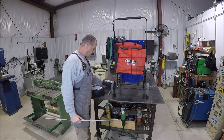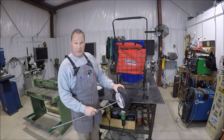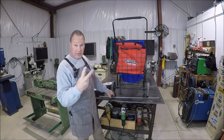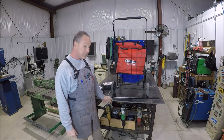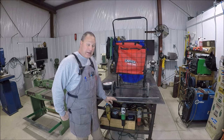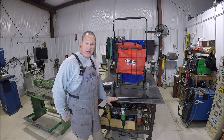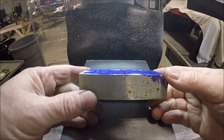So what we're going to be doing here is obviously some basic turning because we need to make a bushing to fill the wheel hubs, and also we need to make two brackets to hold the axle to the cart itself. So some simple milling, some simple turning. That's what this project's about. So that's what we're gonna do. And probably gonna make the brackets out of aluminum. So let me go ahead and break this down and then I'll bring you guys back when I have a plan of attack. Gonna work on the axle mount first.